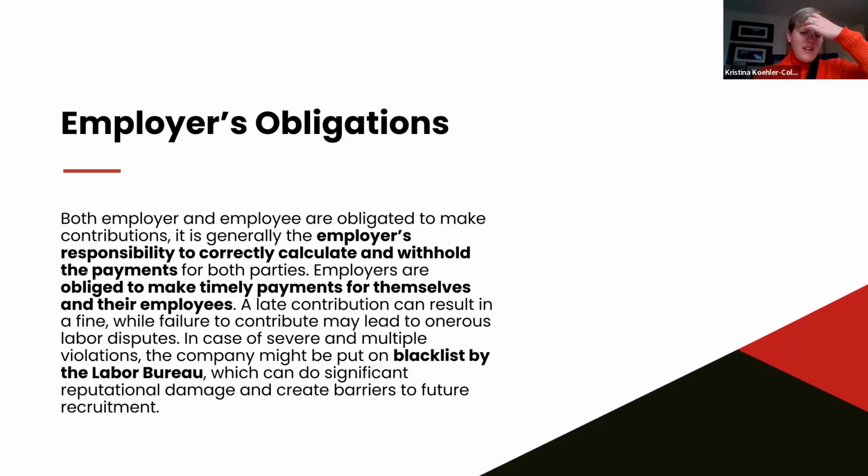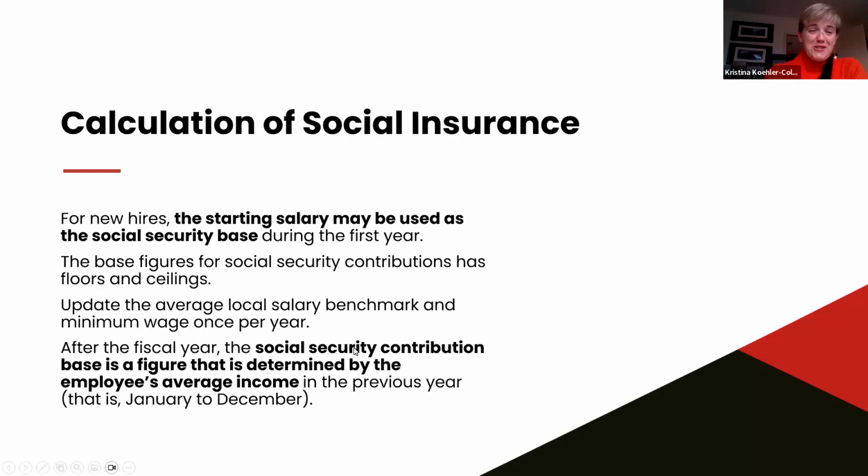If I look at stories, and I did a quick check last night because my husband and I were talking about it, what happens if a company in Europe doesn't properly calculate Social Security? Or in the US, if you don't properly do the 401k that you offer to your staff? There are serious repercussions. So please have the expectation that also in China, there are serious repercussions. It's not a country that you can get away with this stuff. Have respect for your employees and make sure you do this properly. I have an attitude because I've seen companies not do that, and it always leaves a bad taste in my mouth.